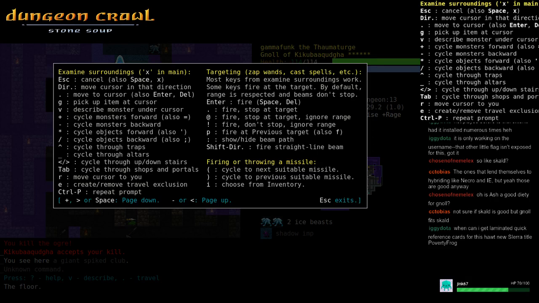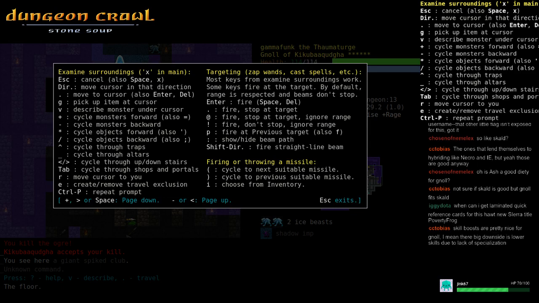And there's a ton of commands here that people often don't know about. Like you can set exclusions from within X. You don't have to go into capital X map mode. And especially some of these commands for firing a missile and having it end at the tile and not continue to pass. Exclamation point, fire, don't stop.